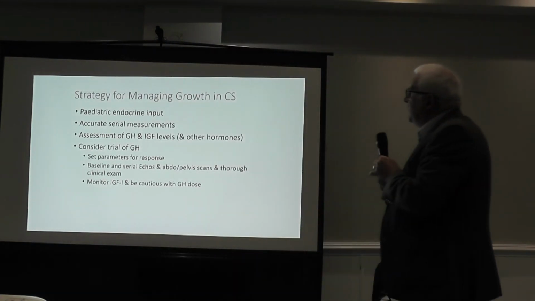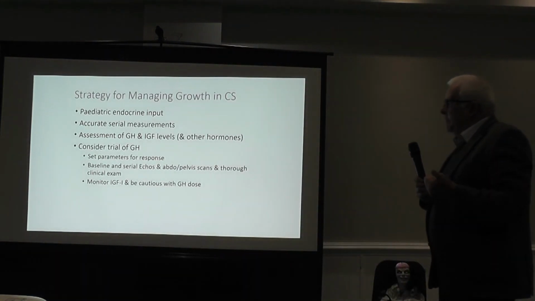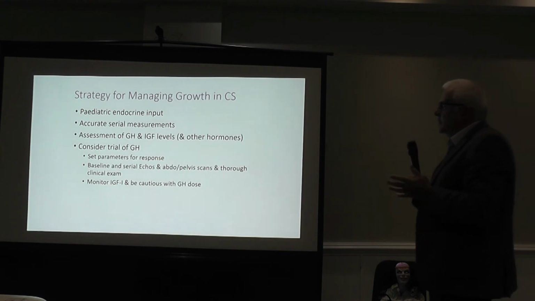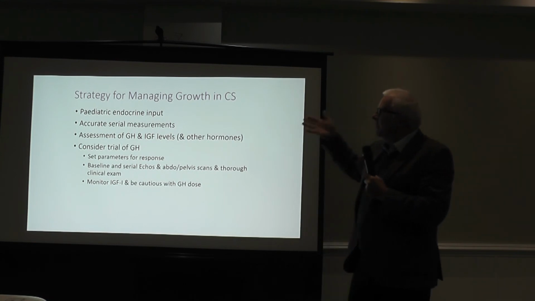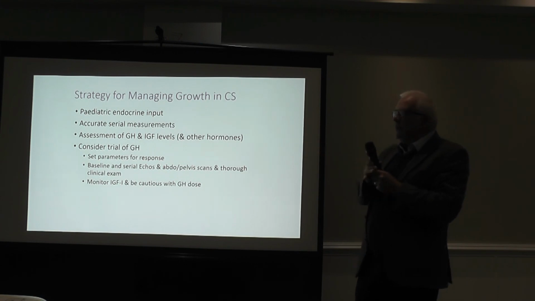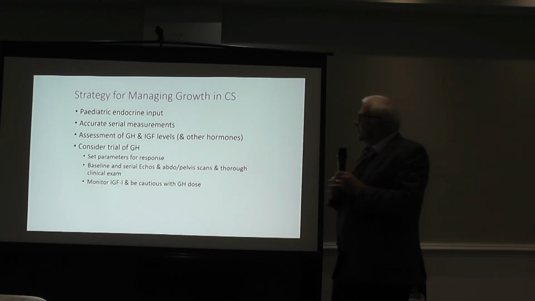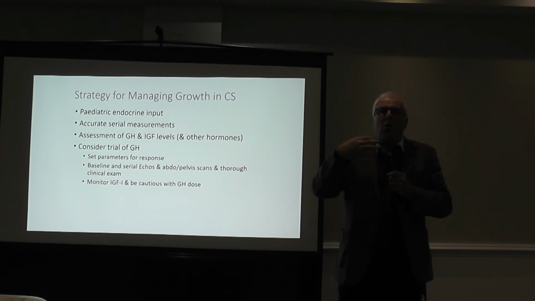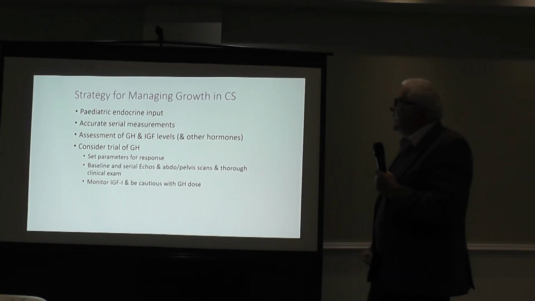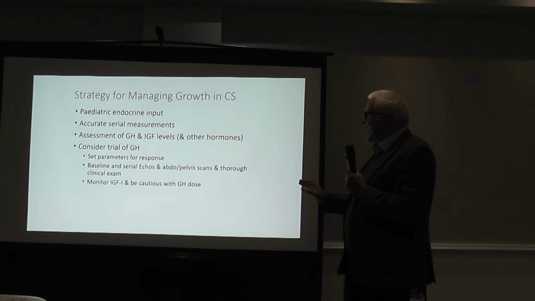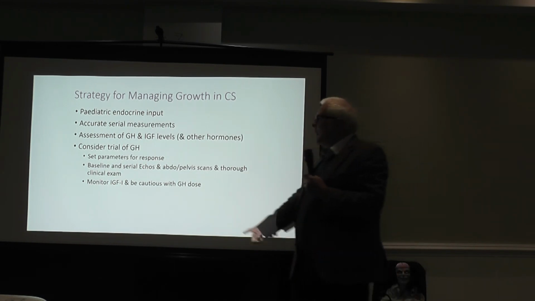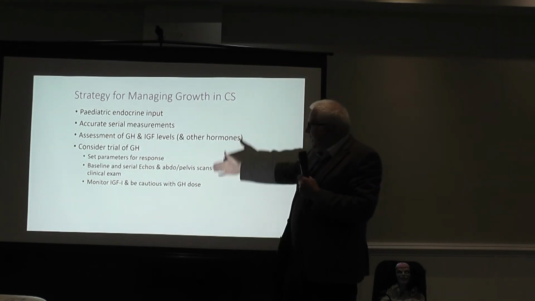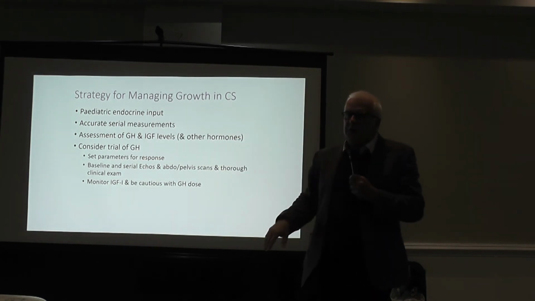So I think the strategy for managing growth, you need paediatric endocrine input, you need good growth measurements, you need to have your child's growth hormone levels and IGF levels assessed. If you're considering a trial of growth hormone with your doctor, it's sensible to set parameters for what you expect the result to be, both growth-wise and for the other factors, and worth doing surveillance. And also monitoring IGF-1 to make sure that you can be cautious with the growth hormone dose.